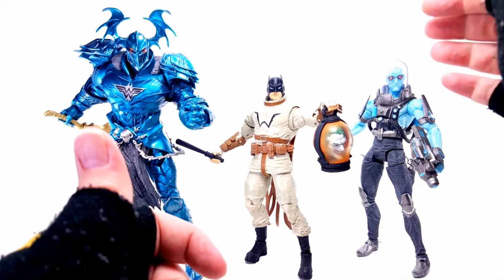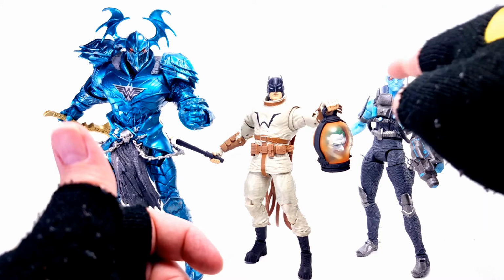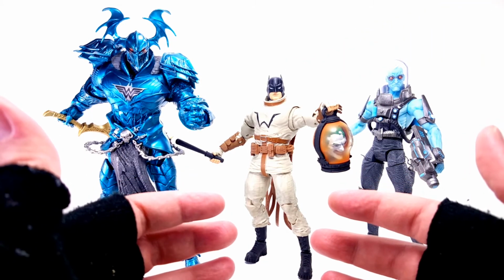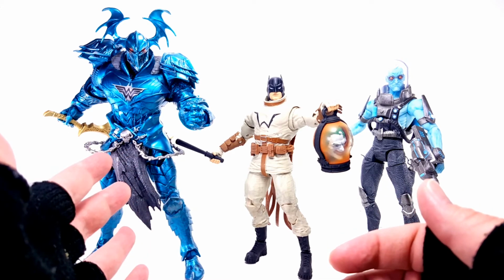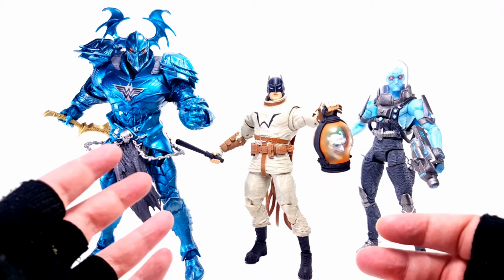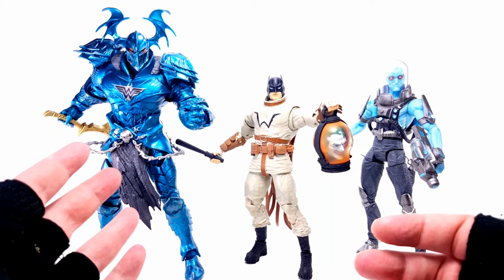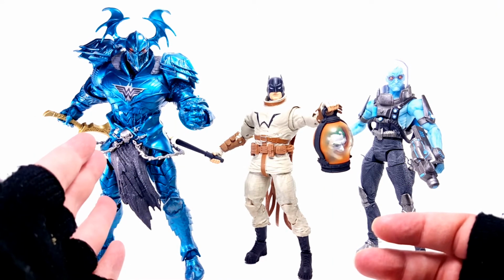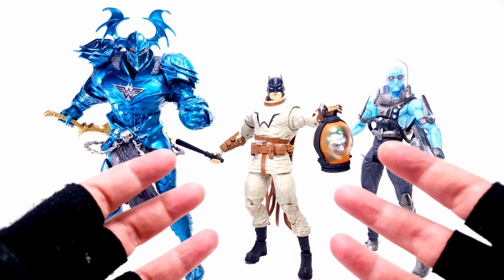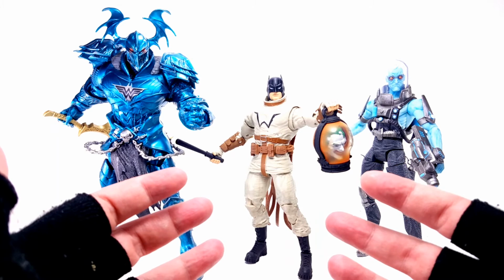Mr. Freeze, minus his hood, which you can kind of see there, they're about the same height. So nonetheless, when you put these on a shelf, they're going to scale very well, because he is supposed to be a big behemoth. These two are more human-esque, because when Batman dons this armor, which we will go over in the comic book eventually, and I do have the review for this figure lined up soon, everything is scaled the way it's supposed to be.